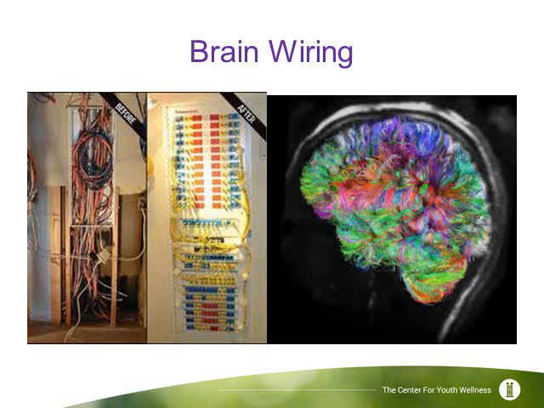Have you ever opened an electrical panel or watched a telephone repair person open a junction box on the street? We take it for granted that the telephone works when we pick it up or the lights come on when we flick the switch. In order for either of these systems to work, there's a wiring system in place that sends electrical messages back and forth to make the light switch or phone work.